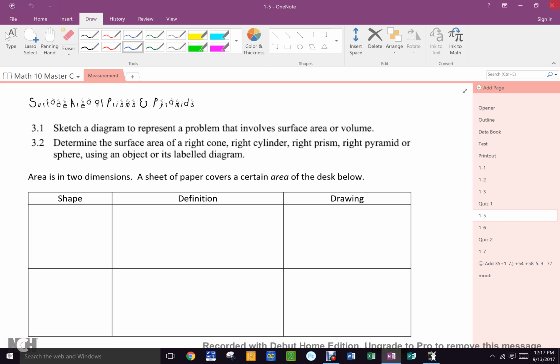So even though this is 3 dimensions, for our purposes, we consider it to have two dimensions, yes? Because it's a length and a width. Everybody cool with that? But technically, the only time it would have 2 dimensions is if I were to put it down on the desk. Then you could say it is covering on the desk 2 dimensions, a length and a width. Does everybody understand the difference? Yes? Okay.